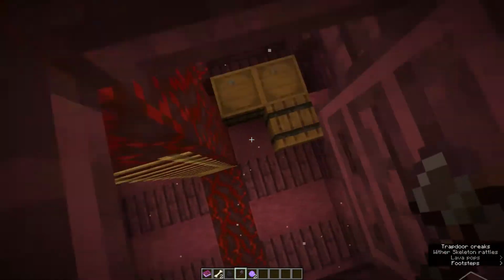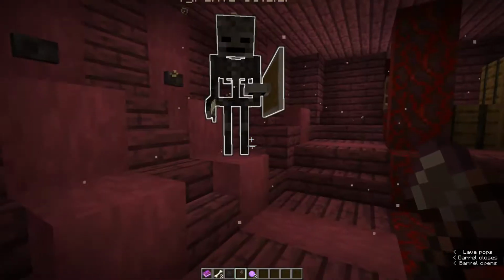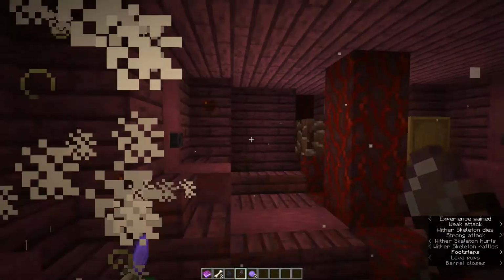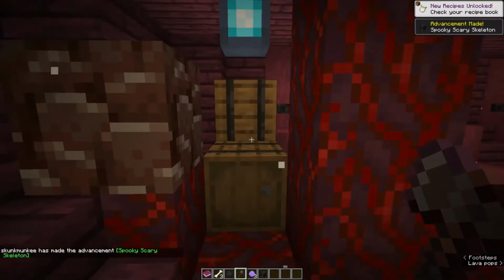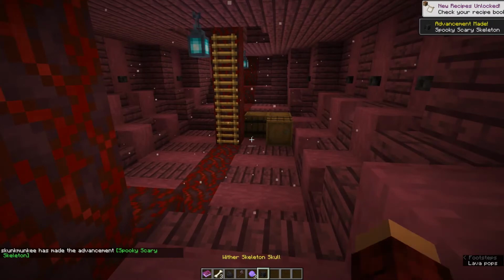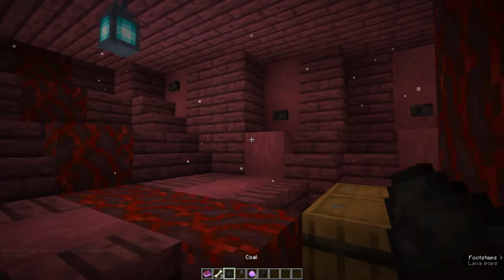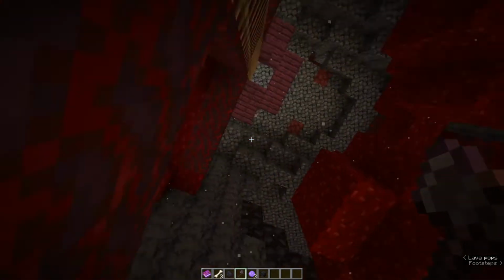Okay, let's head down in here. Ooh, and also they got some nice loot down here. So you might want to come down here just for that. Also, this is pretty. I'd like that. Oh, I actually got a wither skeleton skull. That's hilarious. Actually, I knew I was going to get that. Because, well, stay tuned for that.